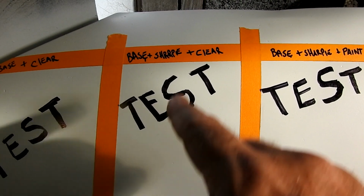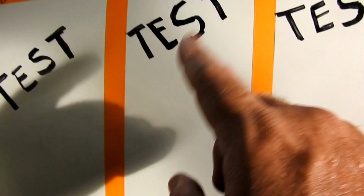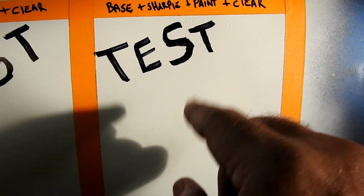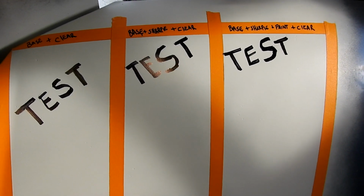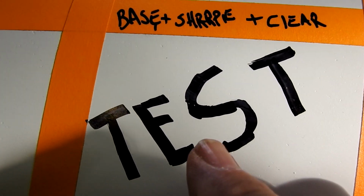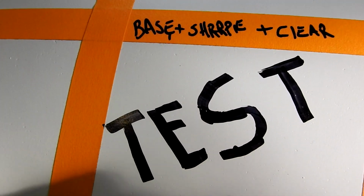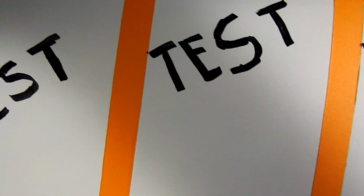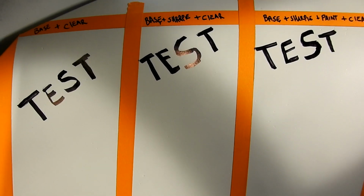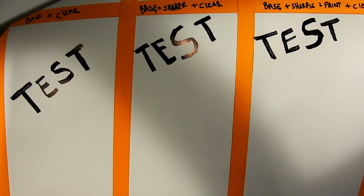This one's going to be the base, Sharpie and clear, and then we're going to clear all the way down it. And then this one here, as a matter of fact, we're probably going to put some more little lines on here just to be sure. Then this one here is going to be the same, only this area down here is going to be painted on a little bit. So we're going to get to that and show you what's up after that. By the way, notice because this is a rubberized coating, it was kind of making the marker skip around a little bit, so that's something we're going to have to be concerned with if this test goes good and we can actually do something like we're planning to. We're going to have to keep an eye on that.